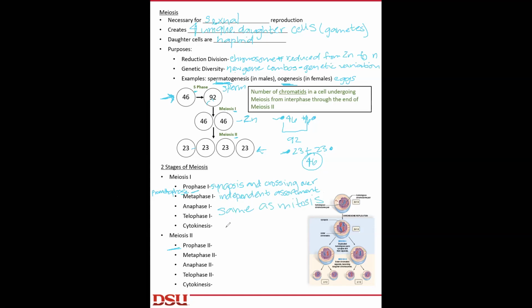We get down here to cytokinesis. Remember that we have these two daughter cells now, and that they are diploid, right? So we're at this stage. Now, we're going to go ahead and reduce that, the reduction part of this division process, down to 23 chromosomes only, okay? So we're going to divide again. We're going to go through same as mitosis.